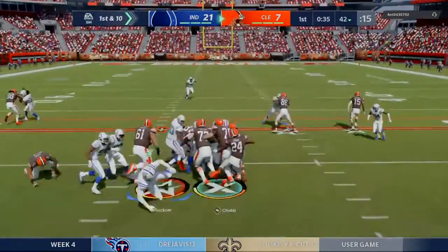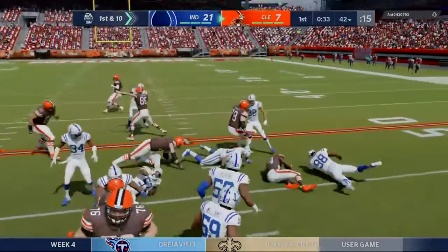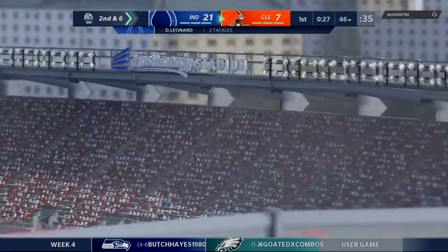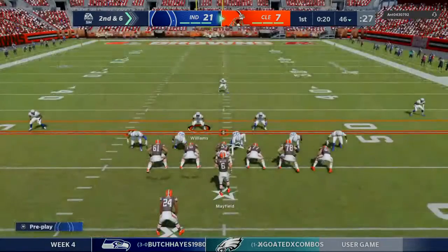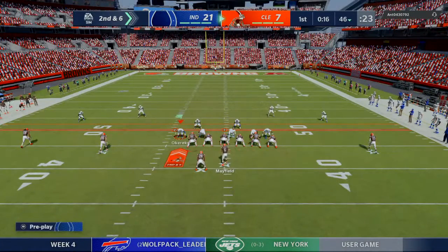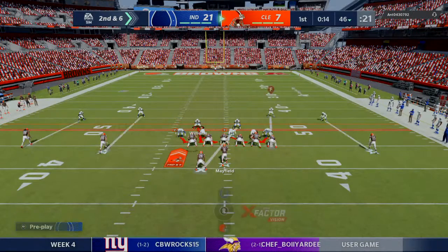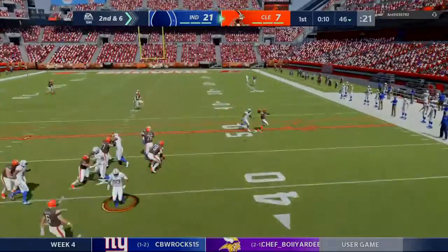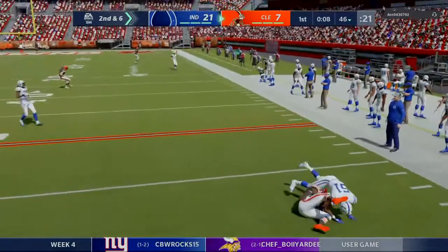From the gun, it's a give to Chubb. And he'll take this for about 4 up to the 46-yard line. Chubb, the ball carrier. At the end of all that hitting and hollering, it was a 4-yard run, so the offense is going to go back there and feel pretty good about themselves. Defensively, you have to feel okay because you didn't let it turn into a bigger run, but the goal, shut it down for 2 yards or less. That's when you start to feel good about yourselves.